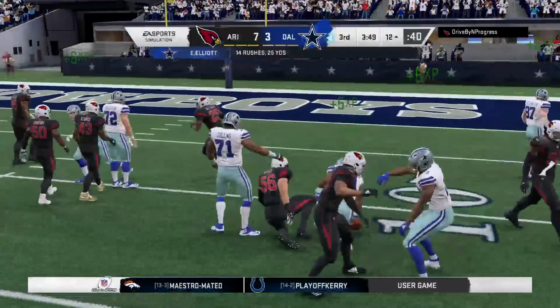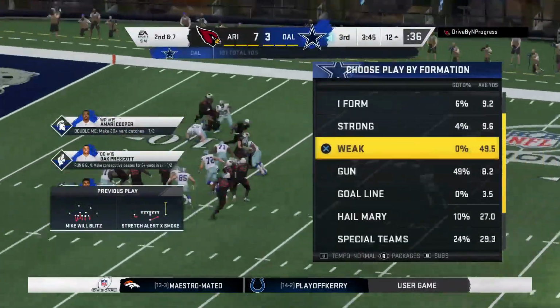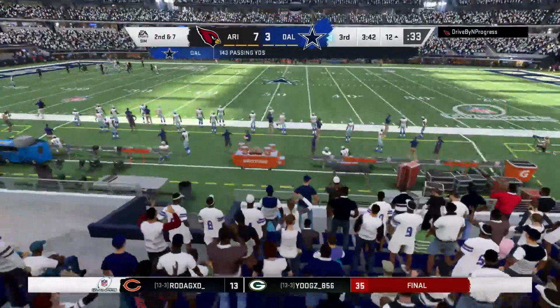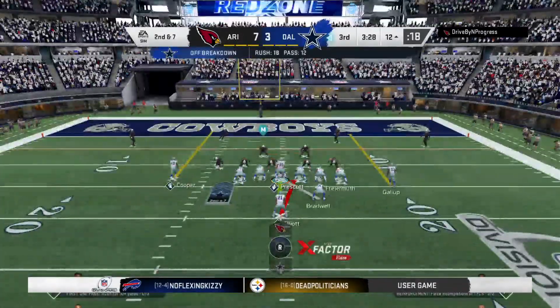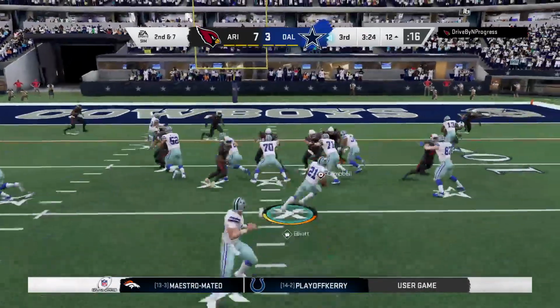After the penalty, it's Elliott. He takes us down to about the 12 for a gain of 3. The excellent play last time is followed by a much more routine gain of 3. Tough first half for him, unable to put up the numbers he's used to producing. But with a guy like him, you and I both know it just takes a couple of explosive touches for him to make an impact on this game and on the stat sheet as well. Again, it's Elliott.